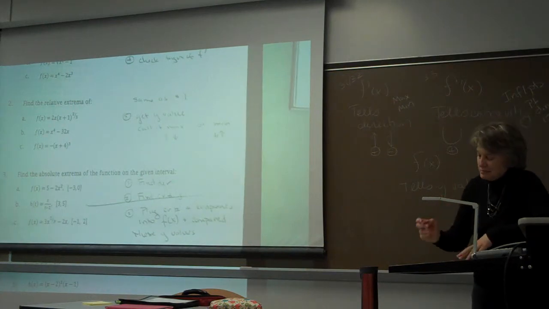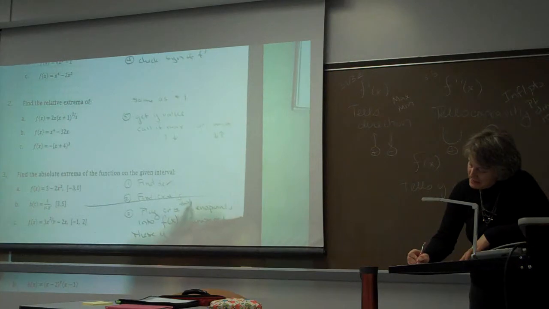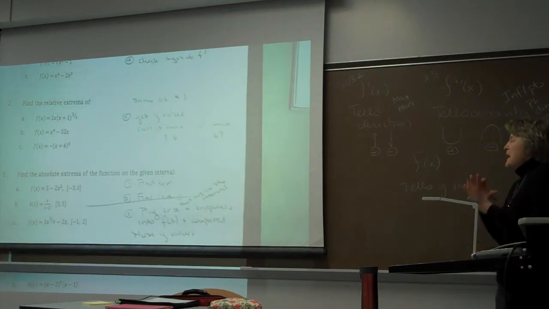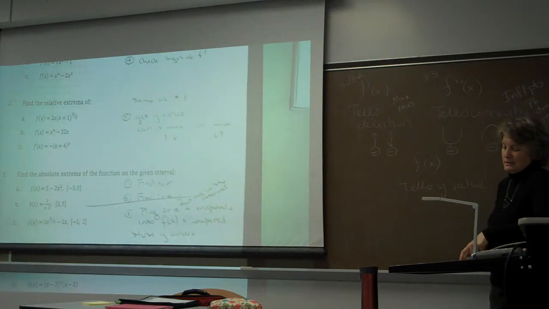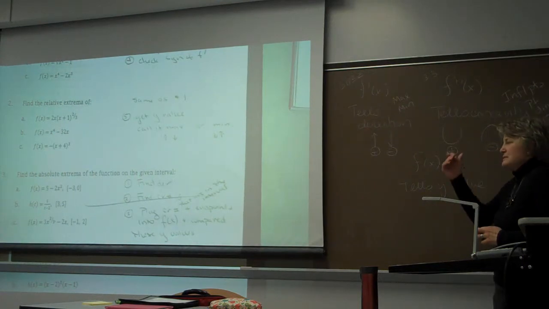Yes, and that's a good point. Yeah, so find and plug the critical numbers that are in the interval. I should have said that. Thank you. Because if your critical numbers are outside of 3 to 5, they're not going to be extrema on that interval, right? So then what do you do with them? You just kind of ignore them? Yeah, they can't be your answer. Okay, so that's the steps for that.